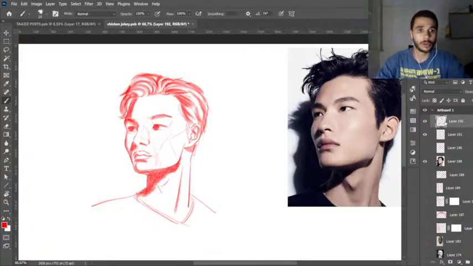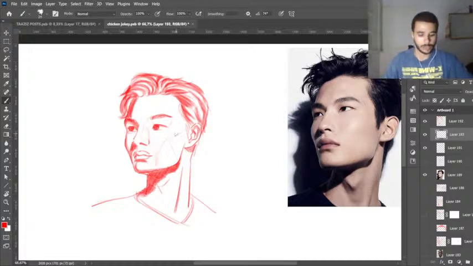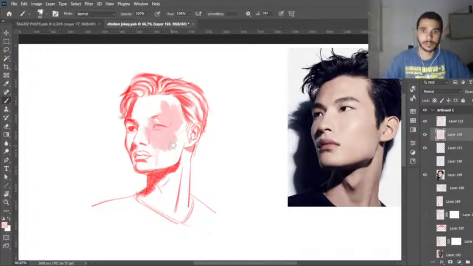Okay, the more contrast, the better. One thing I want to do is give it at least a little bit of color, something very faint.